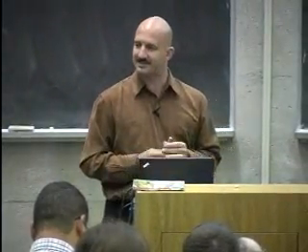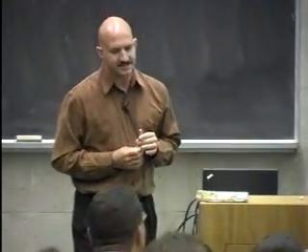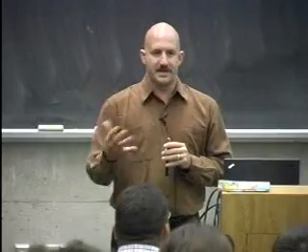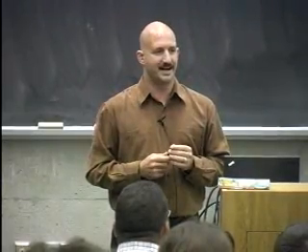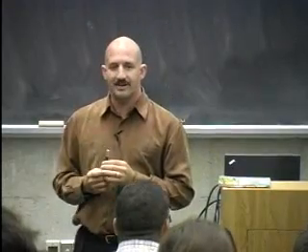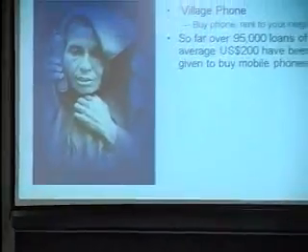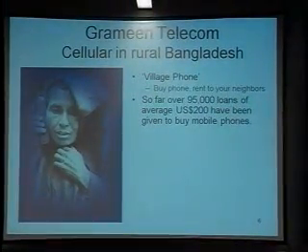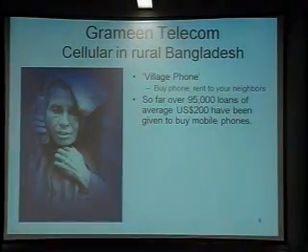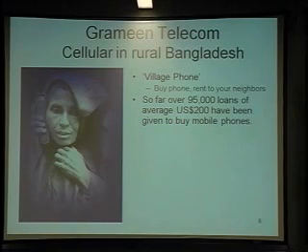Turns out it's not true, but let's dig in a little deeper. So, Grameen Telecom is related to Grameen Bank, and the idea was, well, instead of making a loan for a goat, let's make a loan for a cell phone. The way this is going to work is the phone lady, and it's always ladies, they're called phone ladies, is going to buy the phone using the loan, and then she's going to rent the phone to her neighbors like a payphone. So you borrow her phone, you make a 5-minute call, you pay her for 5 minutes of time. And she's, of course, paying for 5 minutes of time herself, but she's charging you more than she's being charged. So the income is the difference she charges you for minutes on the cell phone.